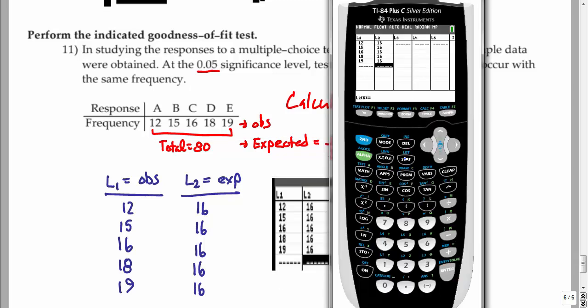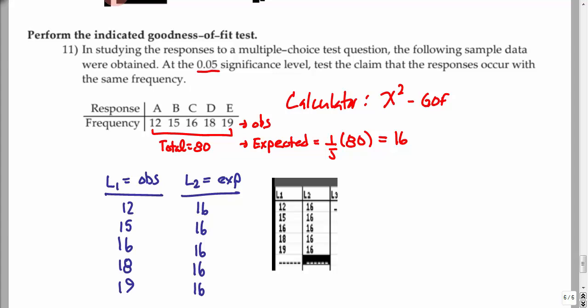I'm going to use my chi-squared test, so stat, test, and then scroll up or down to chi-squared goodness of fit. And then observed is L1, expected is L2, and then my degrees of freedom here are one that I'm going to have to know. In this particular case, degrees of freedom are n-1, so 1, 2, 3, 4, 5. My degrees of freedom here should be 4. Again, that's n-1. Now before I calculate that, let's go ahead and make a note of that. Degrees of freedom equal n-1.